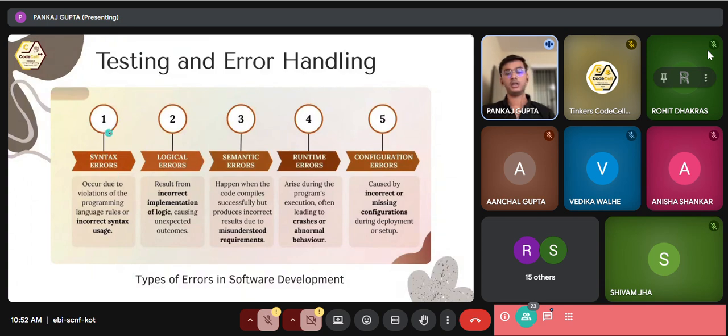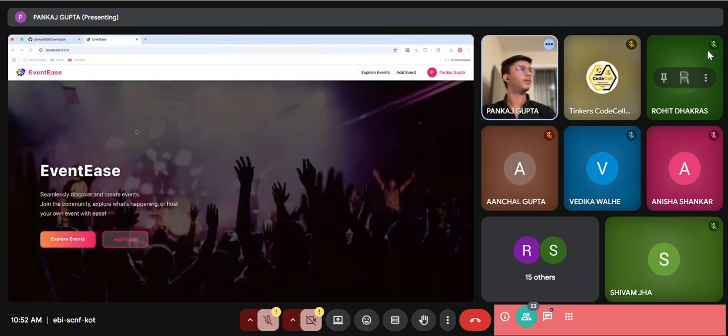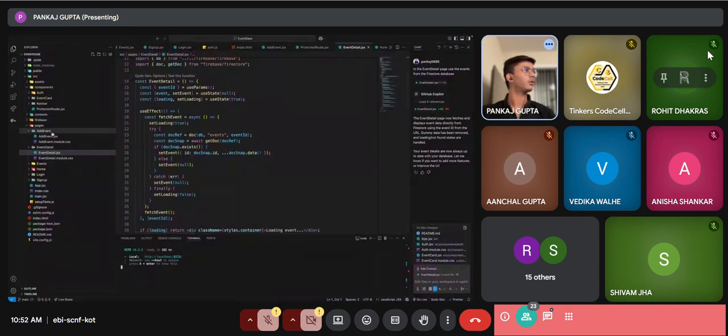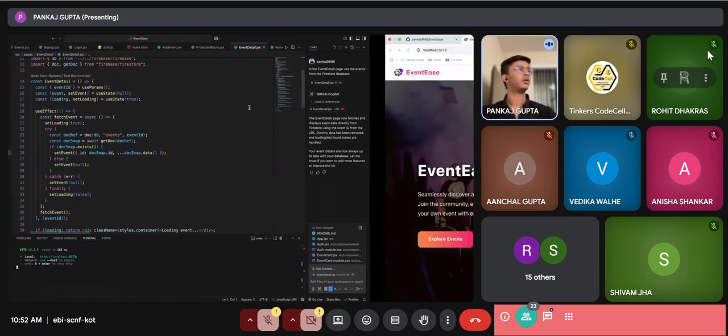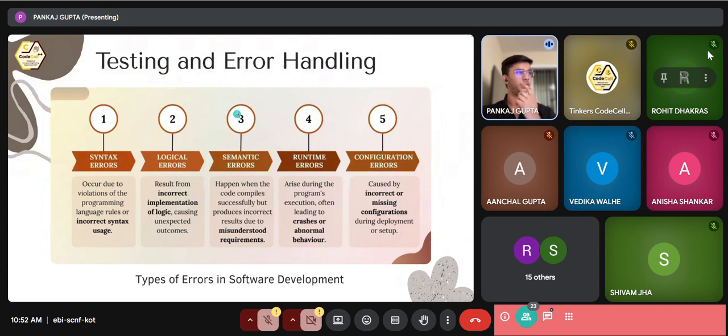Like yesterday, while using useState, instead of the square brackets I used the curly brackets, so it gave me the syntax error. Okay, so this is an example of a syntax error.